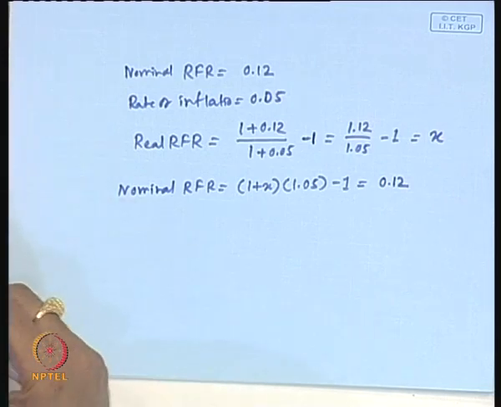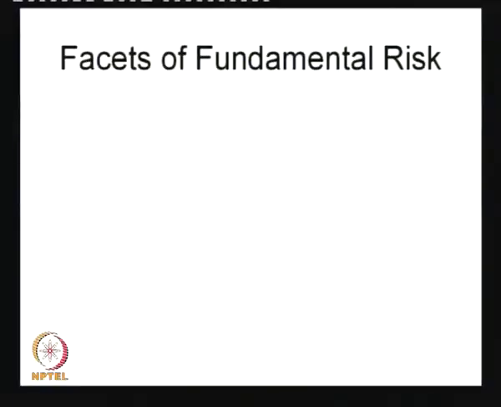Then the next thing is what is the risk that is affecting the business. It is a continuation of the previous class also. What is the risk that will be affecting the business? So, one is called the business risk. Business risk means the assets the company has put in, where the revenue is coming from, which sector they are operating in, and what the cost structure of the particular company is.